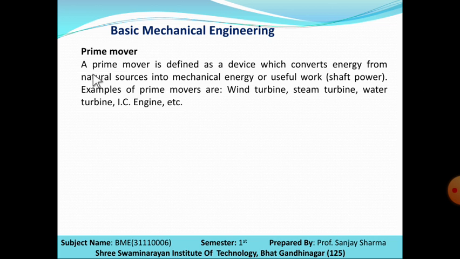Prime mover. What is a prime mover? A prime mover is defined as a device which converts energy from a natural source into mechanical energy or useful work, that is shaft power. A device which moves is termed a prime mover. The name itself tells you the meaning of prime mover.